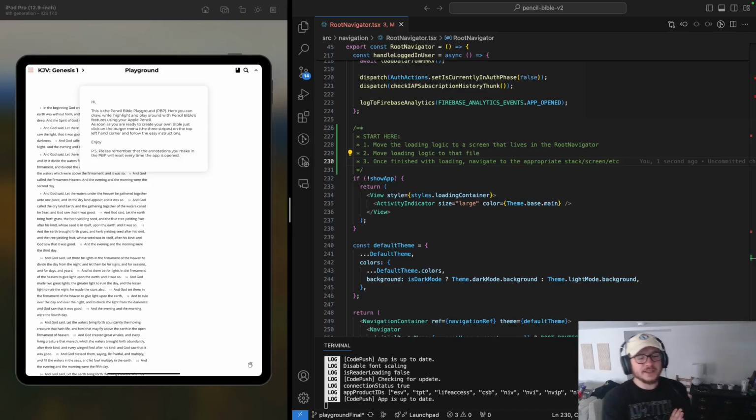Because what's happening is when I open Pencil Bible while signed in on my account, let's say this specific iPad on the screen, we're taking that device ID and adding it to the user document. What this is doing is when I open up the app on a separate device, it's going to say, wait a second, this device ID is different from the one that I've received from Firebase. Do you want to continue logging in, which would log them out and potentially lose any unsaved progress?